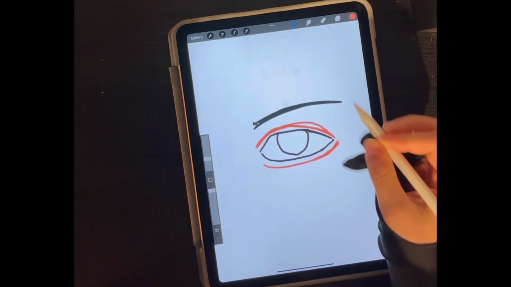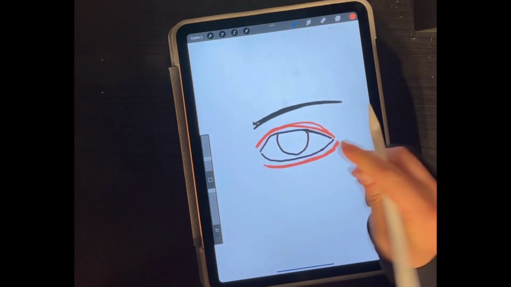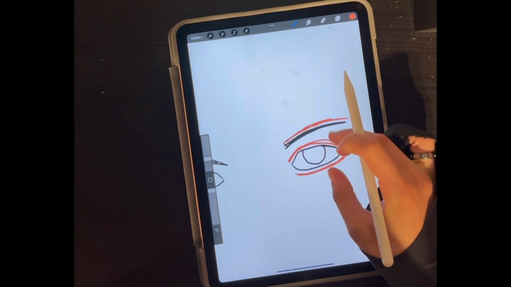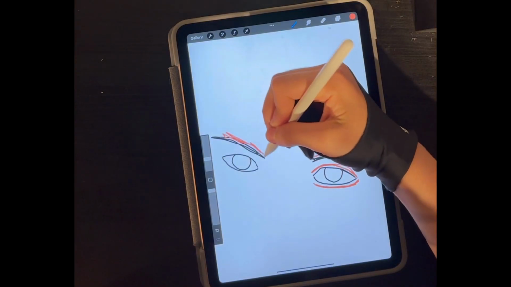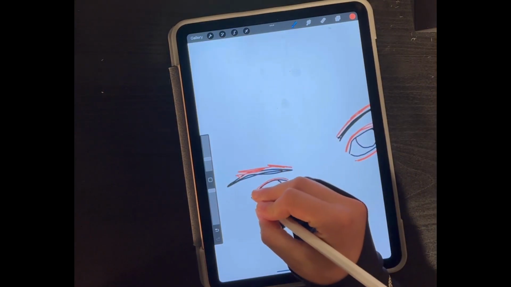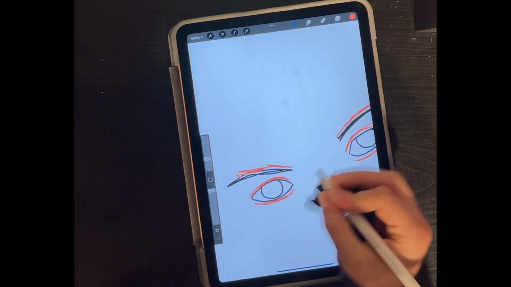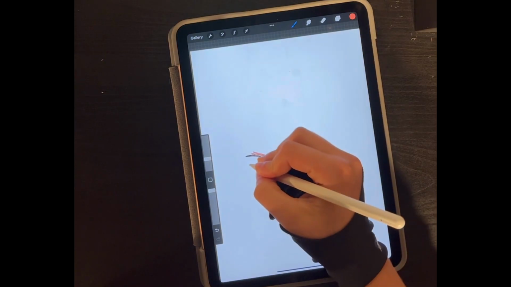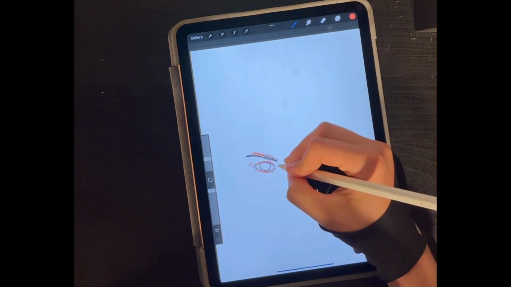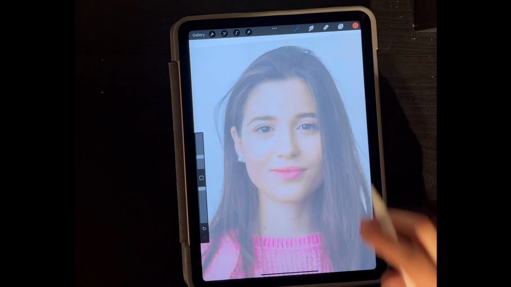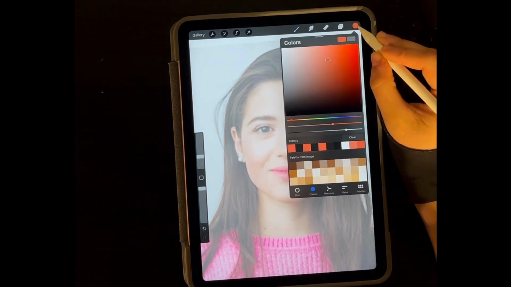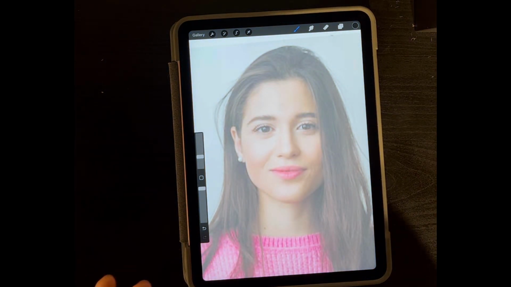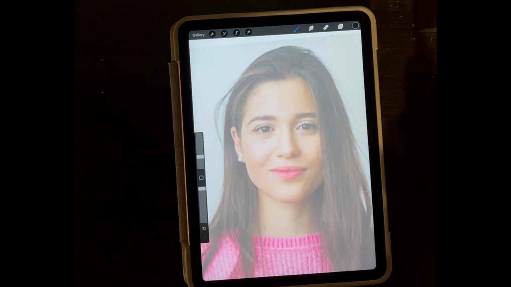Of course, they're not going to be perfectly equal, but they're pretty similar. And the eyebrows are pretty clearly tilted downward. So when the eyes are angry, the edges are getting pulled up, and the center is getting pulled down.